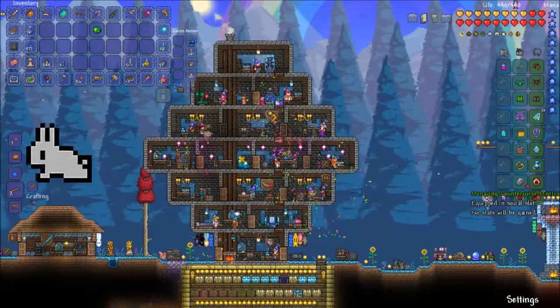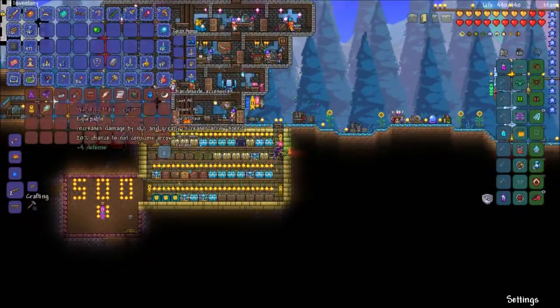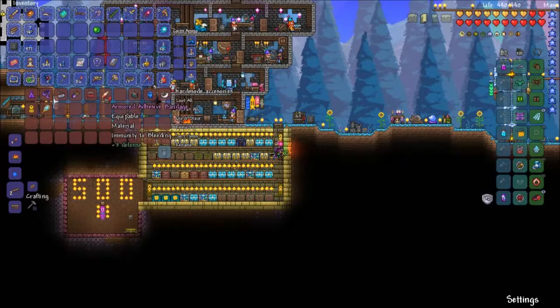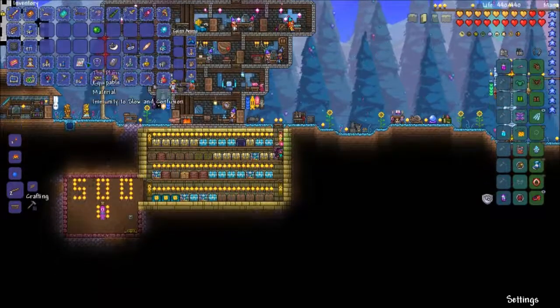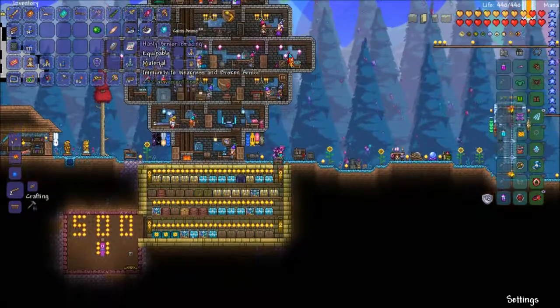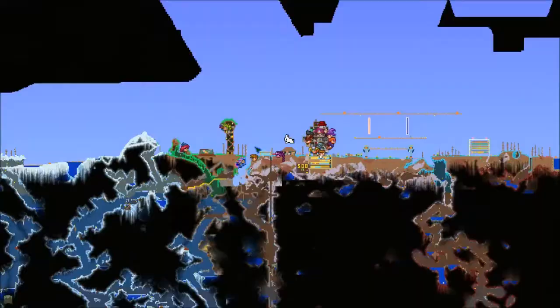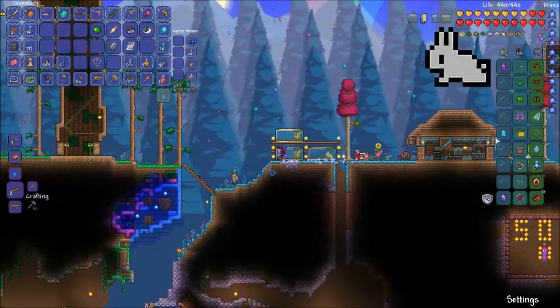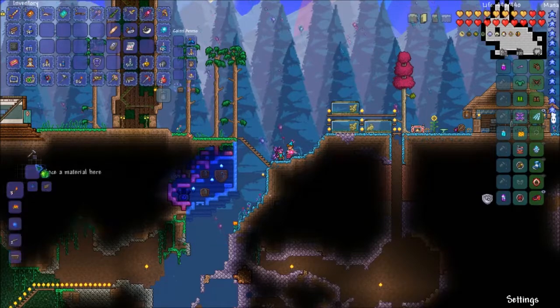Okay, Ankh Shield. We need heart accessories. With this, we need a plan, leech advantage, arm bracing, blindfold. Guide, help me out here. I feel like I'm missing something. These are, oh no, sorry.